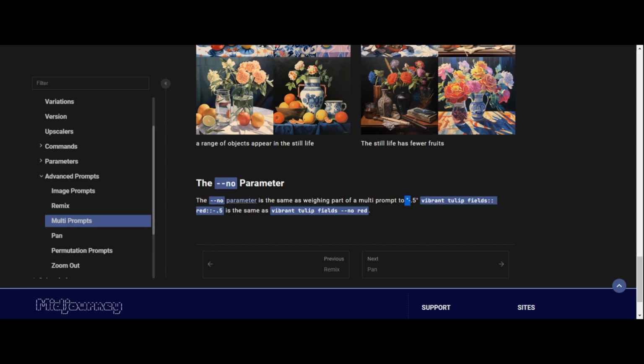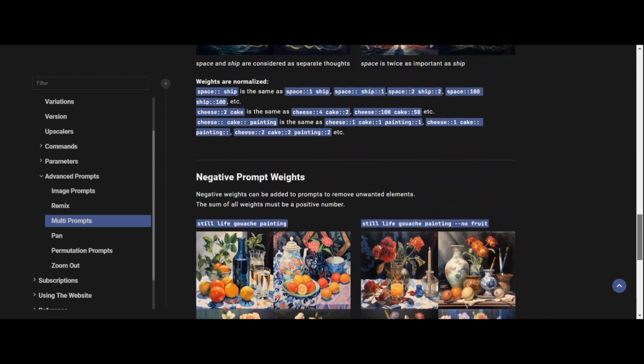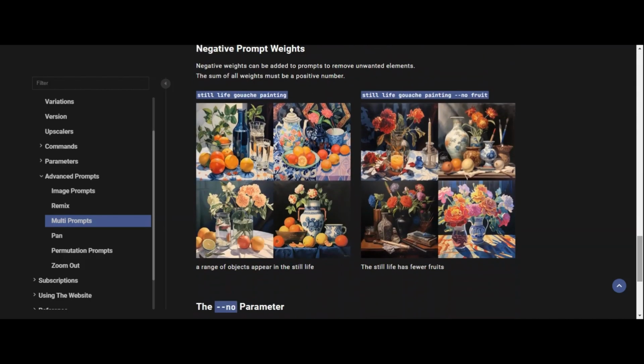If you use negative weights, it is essential to balance them with the positive weights so that the total weight of the entire image remains positive. When dealing with prompts that sum close to zero, the resulting images may appear slightly unusual, but sometimes that is precisely what you are aiming for. Utilizing multi prompts with appropriate weights can be helpful if Midjourney appears to overlook certain aspects of your prompt. When dividing your prompt, ensure that each section functions as a complete prompt. The AI may struggle to comprehend a single random word, leading to drastic changes in the generated image.